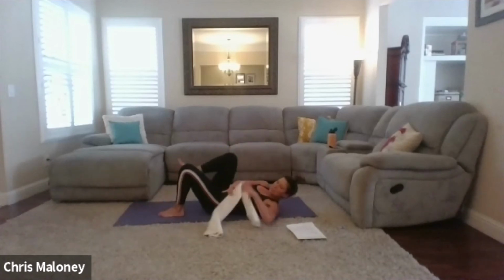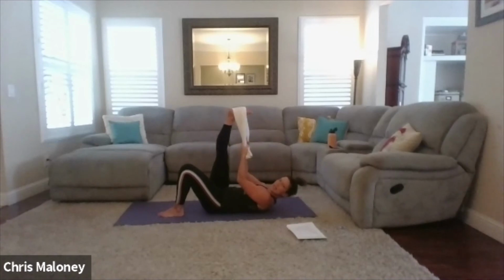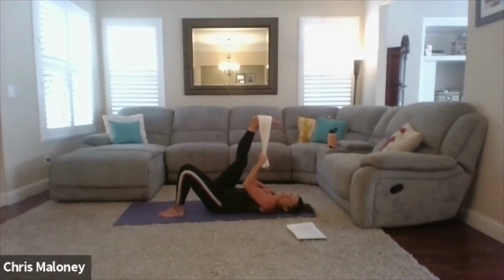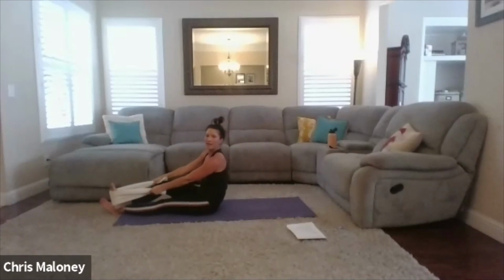Okay, so we're going to be on our back. We're going to have our knees bent. We're going to take the towel across one arch, and we're going to raise that leg up. I'm using some tension to pull that leg in towards me. I can have a slight bend in the knee. I can have it straight. Go ahead and lay it down, and let's get into it.